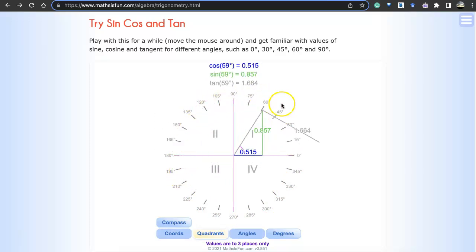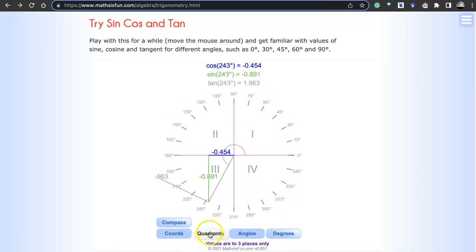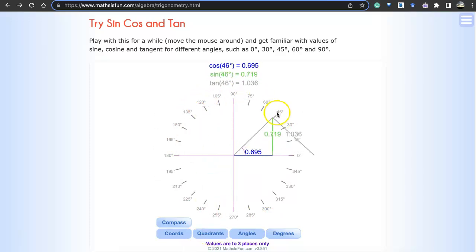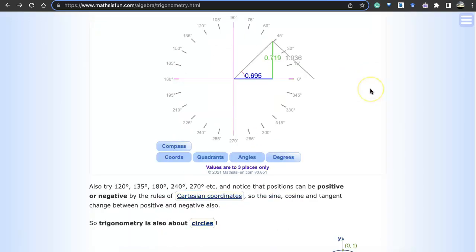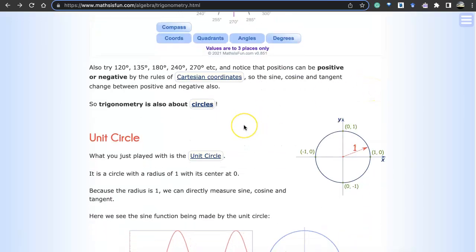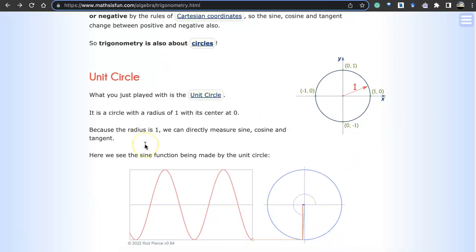And this is a really cool tool that kind of wraps up some other concepts even from previous sections as well about angles in standard form and angles on what we call a unit circle. So I encourage you just to play around with that. And as you do, notice the sides that are showing up here in blue and green. Okay, and notice what they appear as up here as cosine, sine, or tangent as well. Okay, so I'll let you try those things. And they give you some other suggestions here as well.